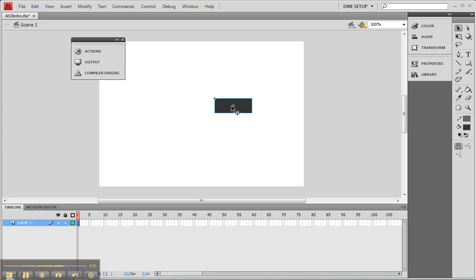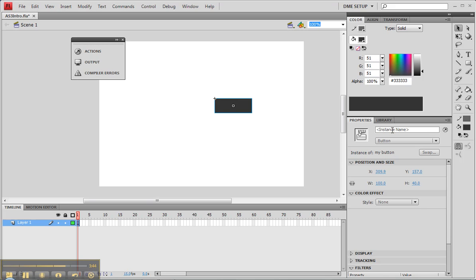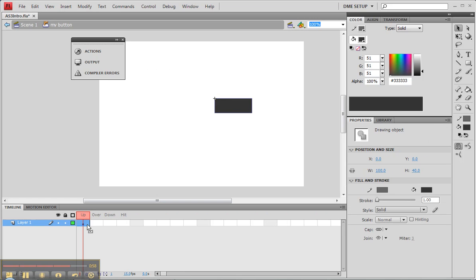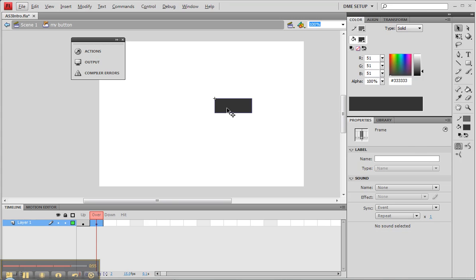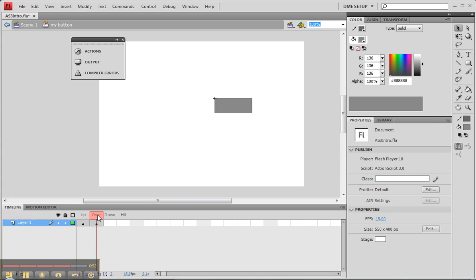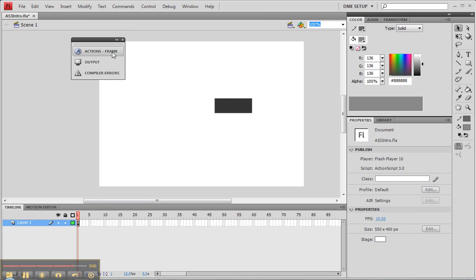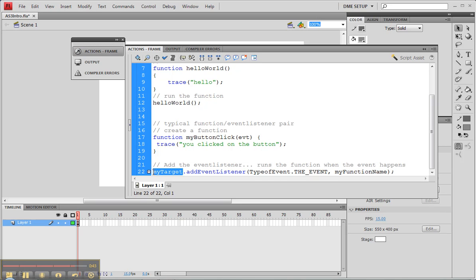Now, this button, in order for ActionScript to be able to use it as a target, has to have an instance name. So I'm going to expand my properties over here, which should be there, and you'll notice it doesn't have an instance name yet. So we'll call it sample_btn. Now I'm using the underscore naming convention so that I realize that this is a button that's being used. One of the other things that we can do is also make sure that this button actually looks like a button and acts like a button, so we can change our up and over states so they respond differently.